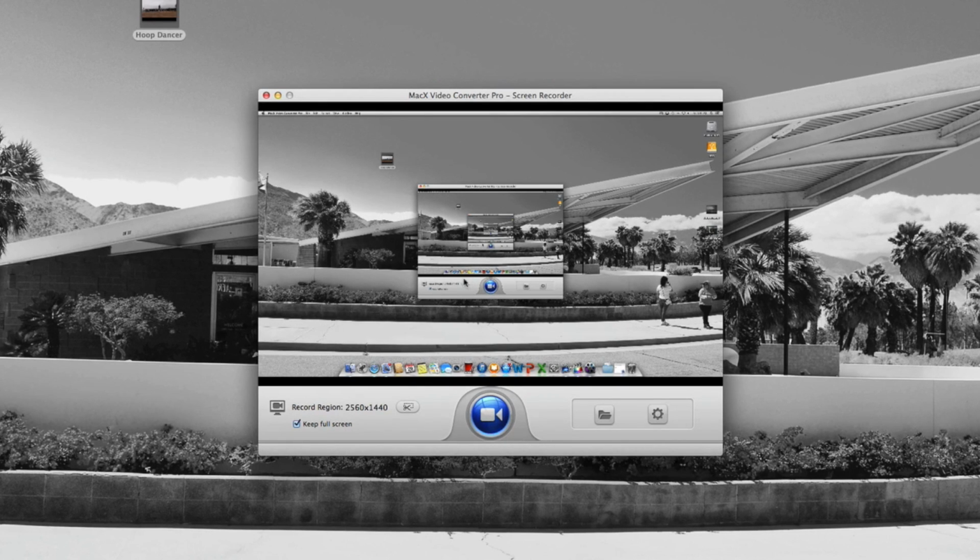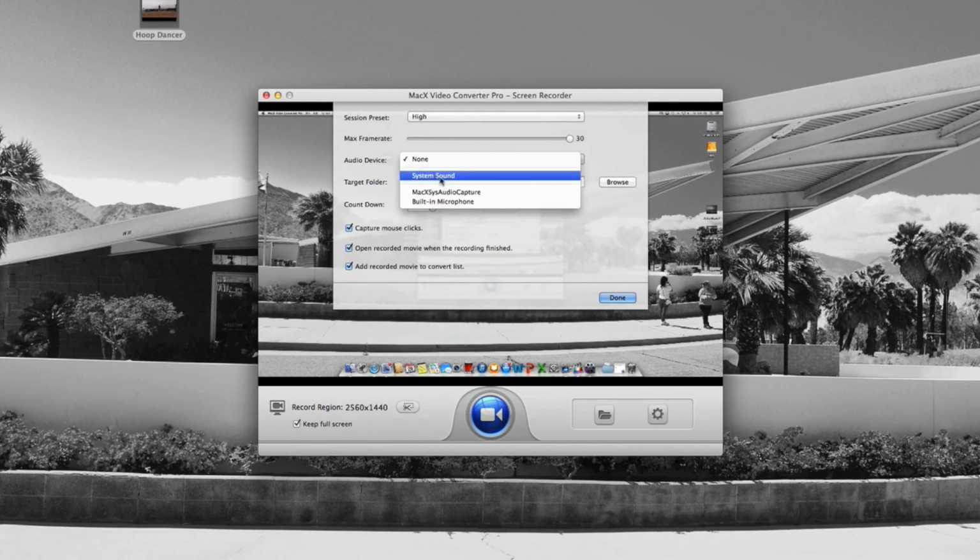Now here is the number one downside, and the thing I was really having so much hope for and really wanted to use because I wanted to eliminate one of my programs, and that is audio device. I cannot record my system audio while I can hear it on my computer. That doesn't make any sense at all, but I want to be able to record sound from my computer and at the same time hear it. This one doesn't really let me do it.